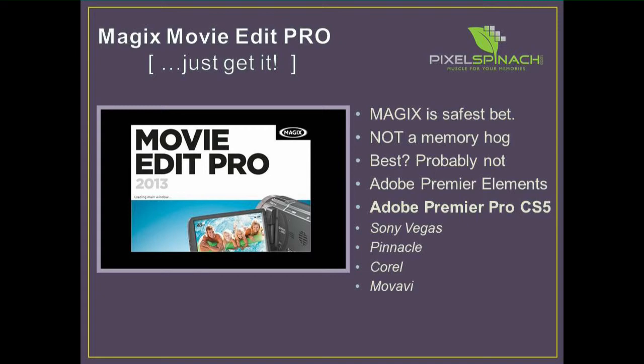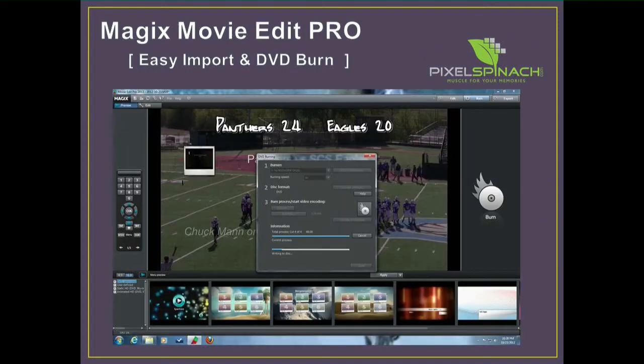Sony Vegas, I've had mixed success and failure with. I've used Sony Vegas, I've used Pinnacle, I've used Corel, I've even used Movavi, however you pronounce it. It's developed in Russia somewhere. I think it's safe to say, other than at one time being able to do some things that other applications couldn't do, it's basically a piece of crap. So Magix, right there, Movie Edit Pro. Let's go to the next slide.